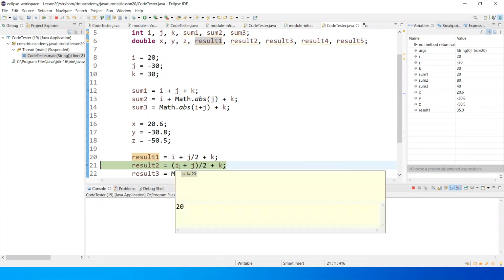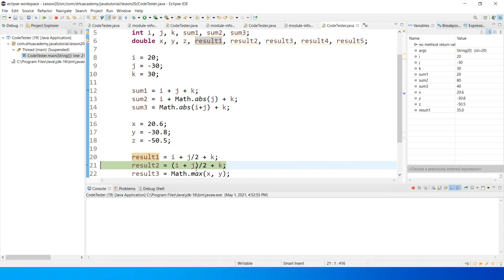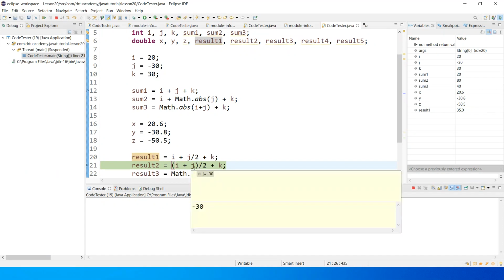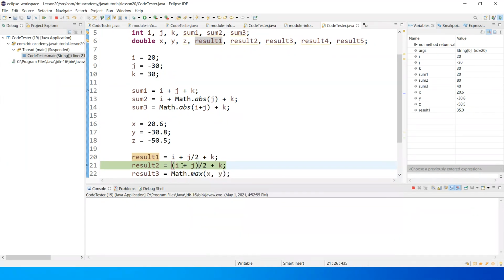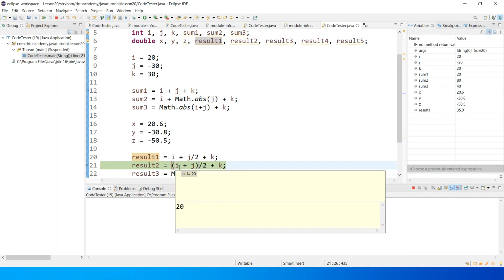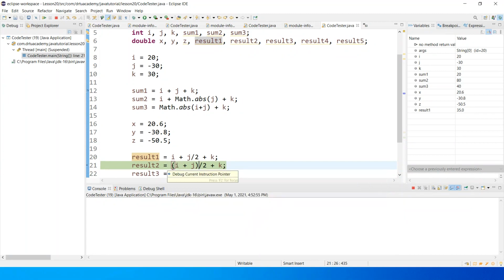Here i is 20, j is minus 30. We see the parentheses here, so we'll calculate the i plus j first. Minus 30 plus 20, so it's minus 10.